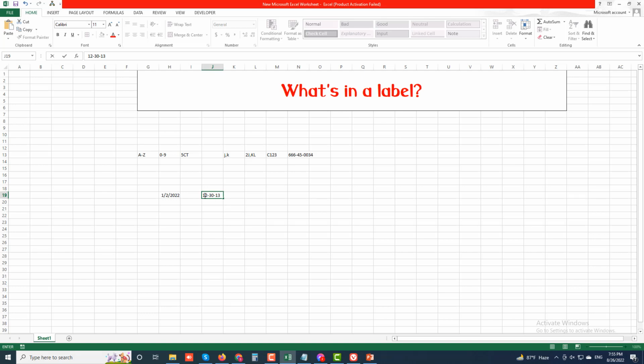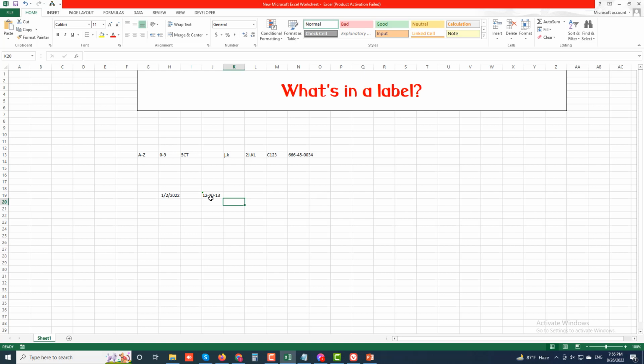With the apostrophe prefaced, it's not automatically converted. So if you want to enter a number as text, you use the apostrophe as a preface.